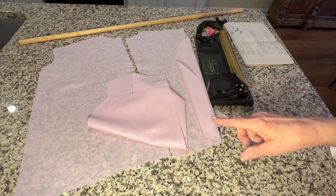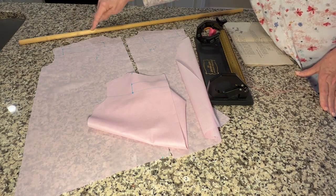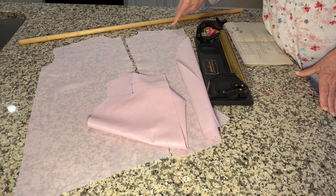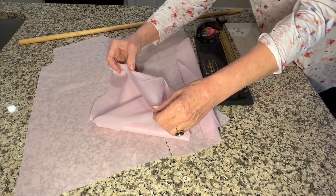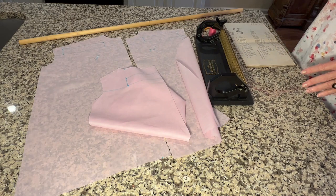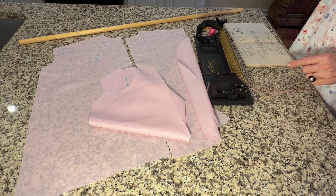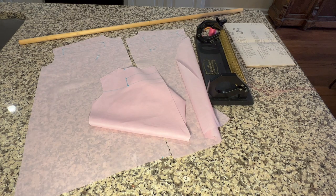Before I can actually run it through the machine, we have some marks up along the top shoulder seam on both the front and the back, and at the top of the back neck piece where I'm going to have to gather the fabric because we won't be smocking it up there. I'll sew basting threads in — the first one one-eighth of an inch from the edge and the second one one-quarter of an inch away from that.